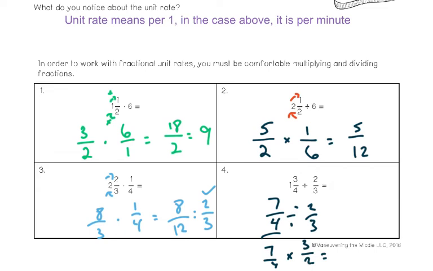Then I multiply straight across. So I get 21 over 8. And then it's an improper fraction. Now we want to make it a mixed number. Now that we're at the end, I know 8 goes into 21 2 whole times, and it has 5/8 remaining. So 2 and 5/8 would be your final answer for that one.